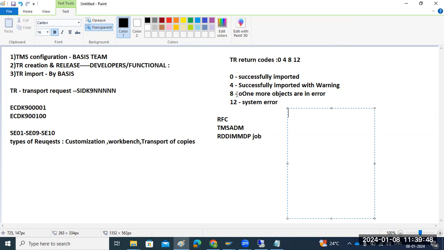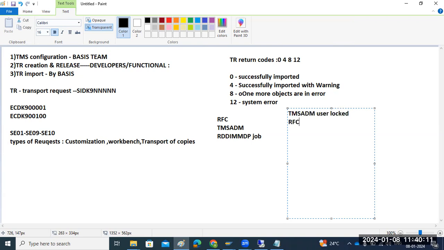Sometimes RC12 will come while importing the transport request. RC12 means it's a system error. In that case, what do we have to check? We need to check whether the TMS ADM user is locked or not.